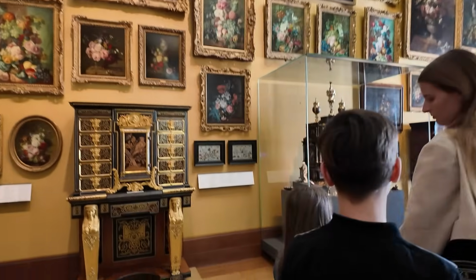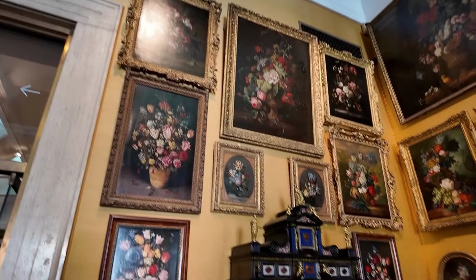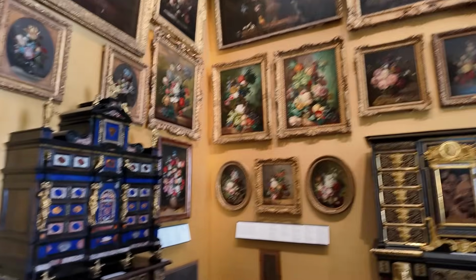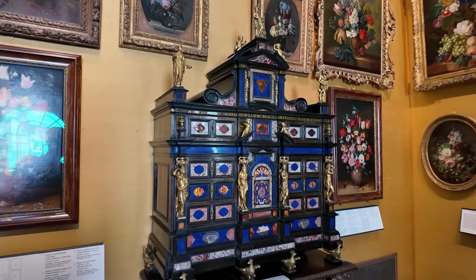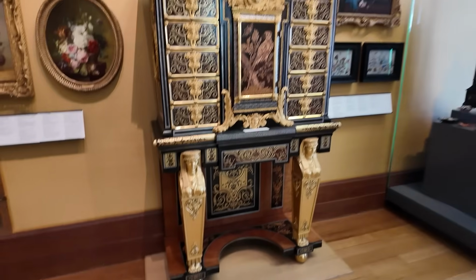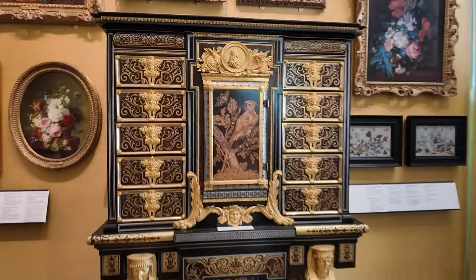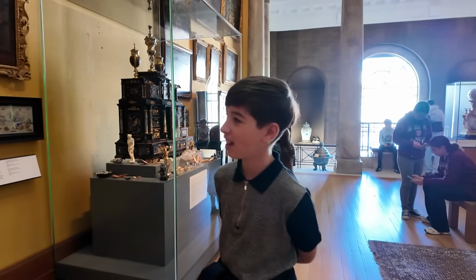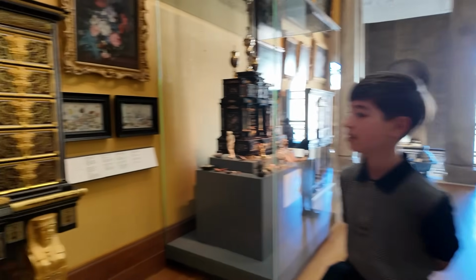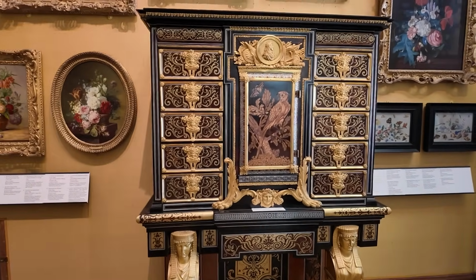Willow, we are definitely in your element of a room here. We've got flowers for days. Look at these pieces in here. And also, good thing I just did that B-roll session because this floor is quite squeaky, I will tell you that. We've actually seen some pieces like this in castles. Remember, we were in Austria and we saw big pieces like this and it had different drawers. It had a mirror on the inside.